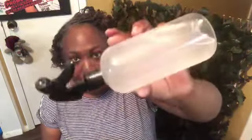You see that? It looks very light and clear. So inside here, I have my peppermint oil, I have my Pantene Flexible Waves Curl Gel, and I have my distilled water. So that's what's in here. And this is what I'm gonna use as a refresher.